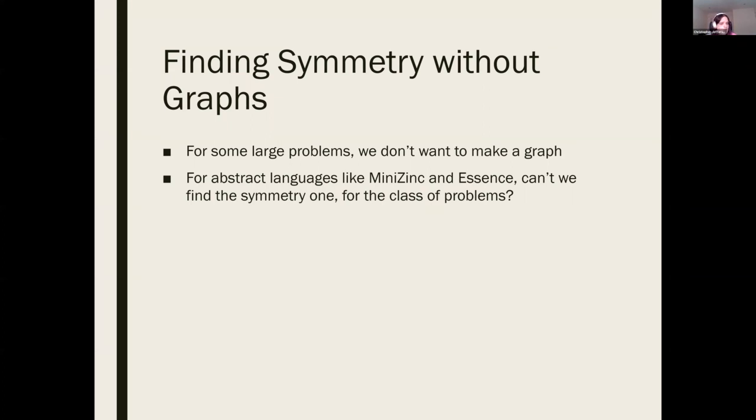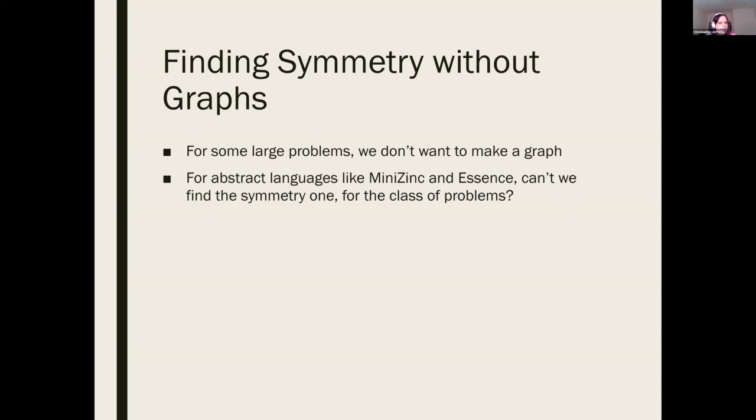An obvious question is, is there some concept of graph isomorphism on a parameterized family of graphs? And the short answer is no. You can't say, I have this class of graphs, tell me what the class of symmetries they have is. It basically doesn't work. You can sometimes do it for very trivial problems.